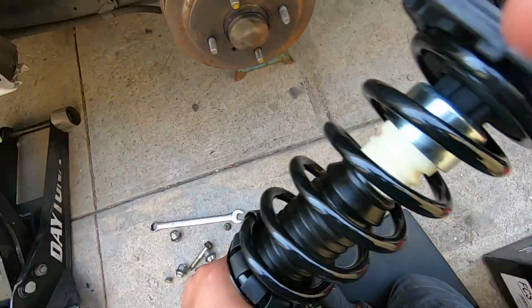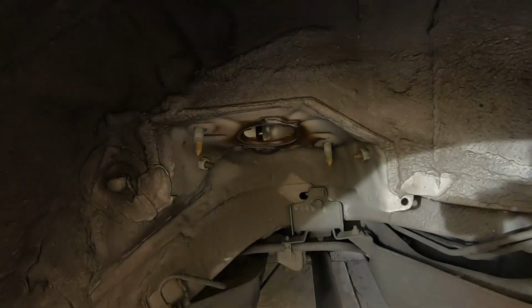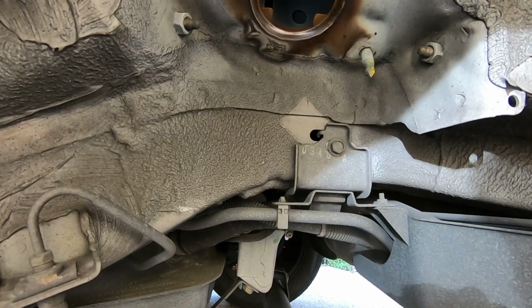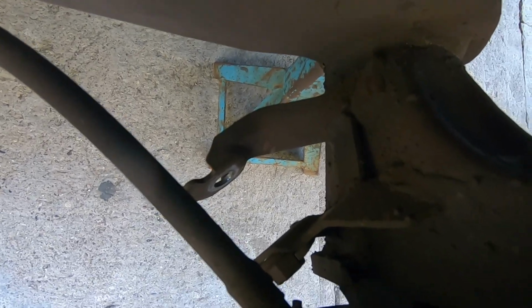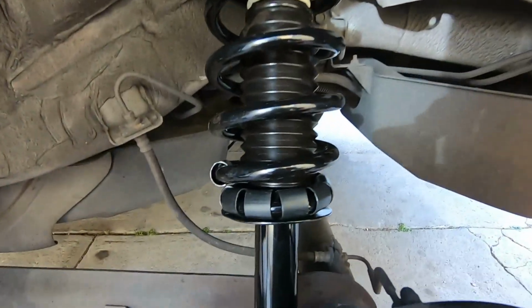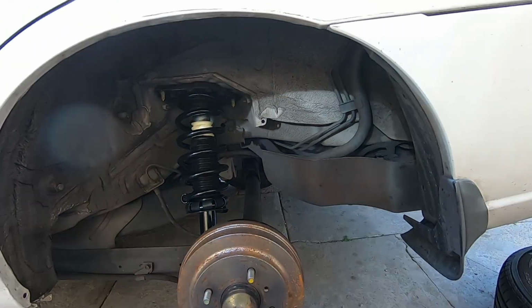So I'm gonna have to use two hands to put this in, because we're gonna slide it in and put the two nuts up here, just to hold it in place. And then we're gonna line up with these bolts. There you go, it's all installed. Pretty easy, it's just one bolt and two nuts.